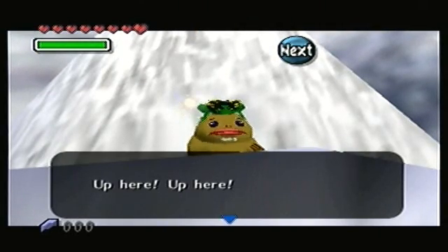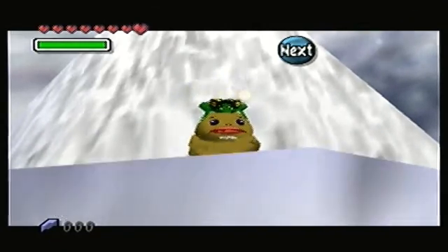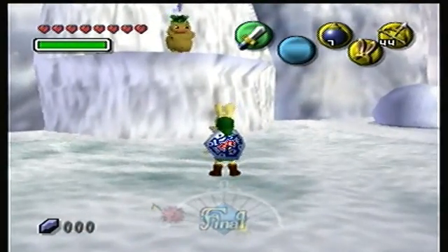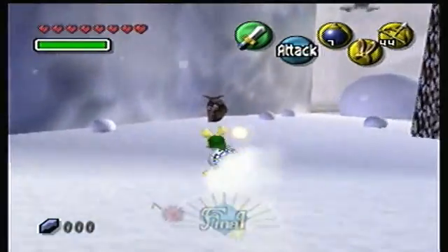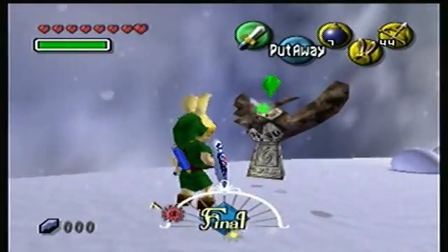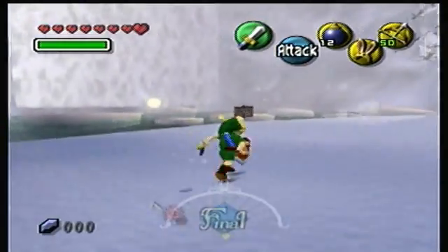Whoa! Up here. Did he have a frog on his head? I'm sorry to bother you from such a high place, but I am very hungry and I've gotten stuck here. You're a fucking Goron, man. Just jump down. It's not that far, man. Like, seriously, I can jump off, like, freaking cliffs and only lose, like, a heart of damage. Like, come on, dude. Let's go. Get it done. Owl statue? Swipe it. And that is why you'll never have to go through that section again, because, well, you can warp. And warping is good.